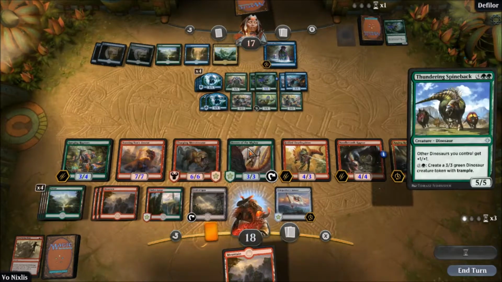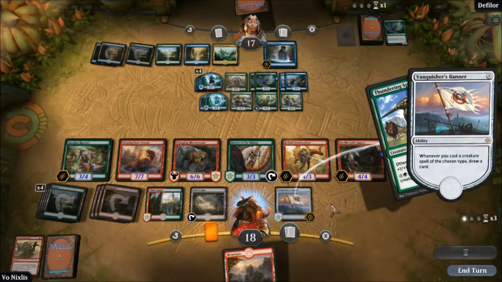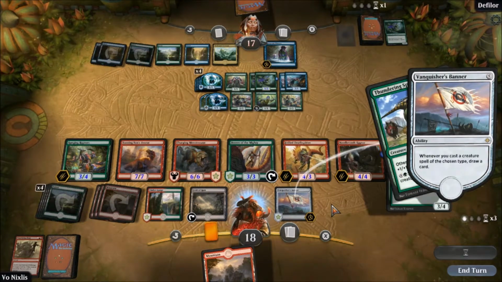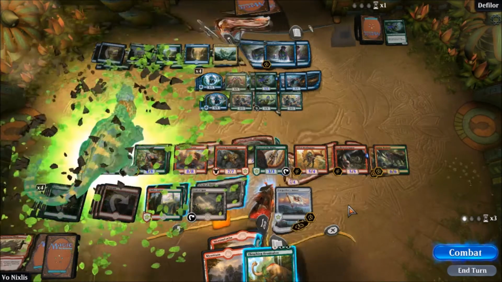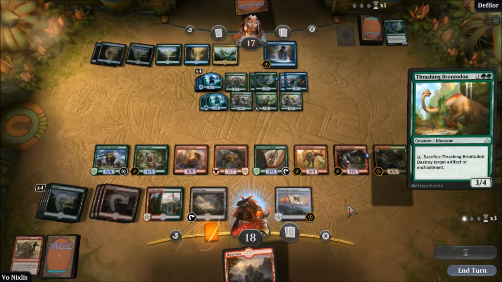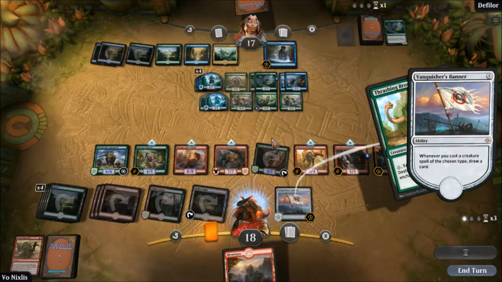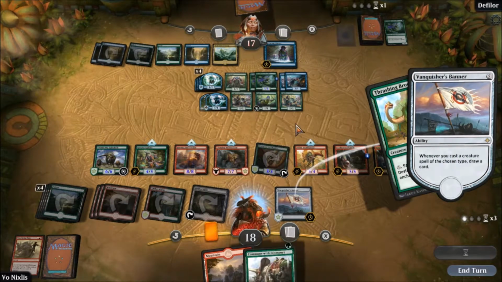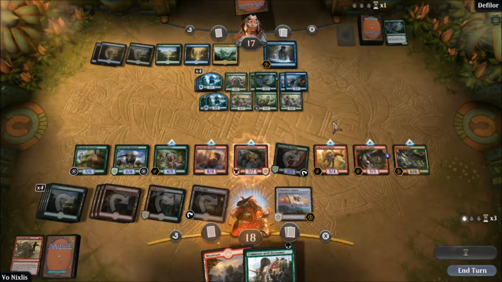Even Shake the Foundations would do a good job, clearing away most of our opponent's board. So we've got the Brontodon, and get rid of the enchantment. I'm keen. We don't have enough mana to cast it and do it this turn. Draw Commune.